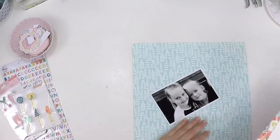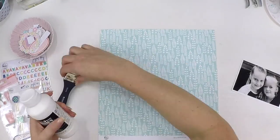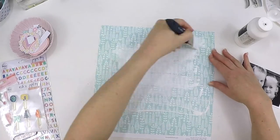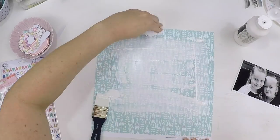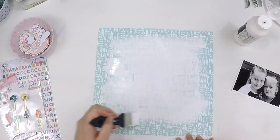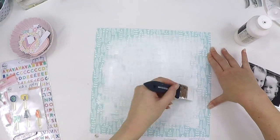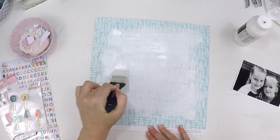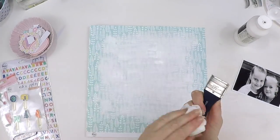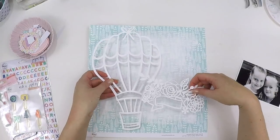The reason it jumped out at me was because I had this adorable photo of my little girl and one of her best friends, Misty May. I really wanted to make a super sweet layout. All the beautiful Pink Fresh Studio products in the February kit were perfect for making sweetness shine, so I thought I would finish my March design team projects off with this super sweet layout of my little girl and her bestie.